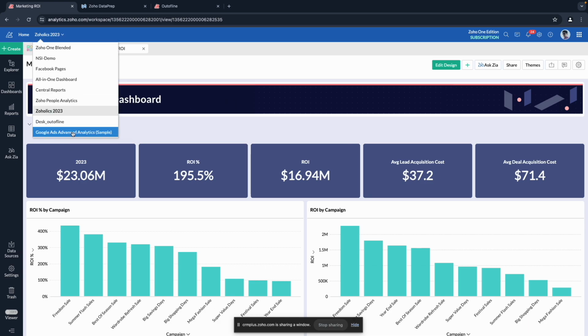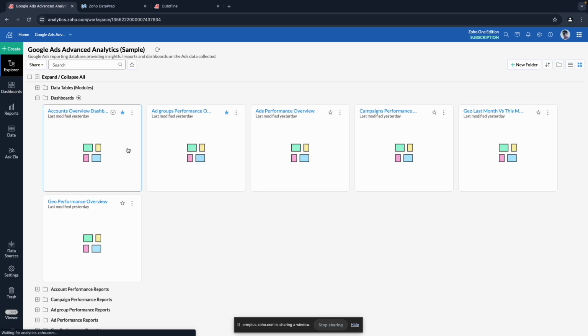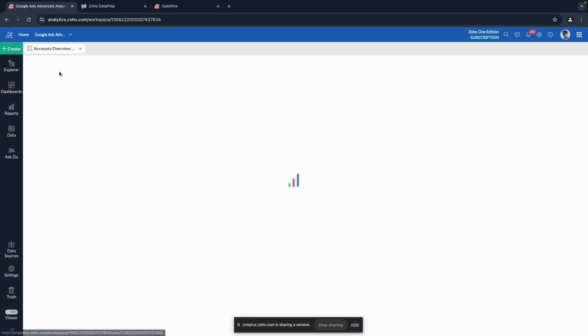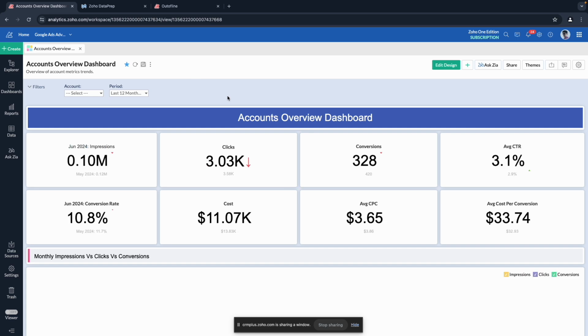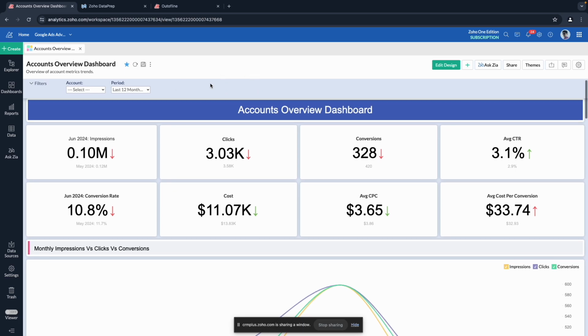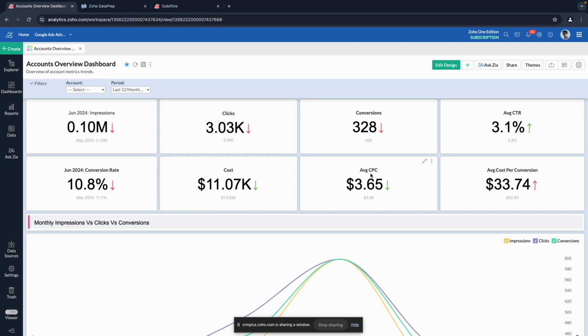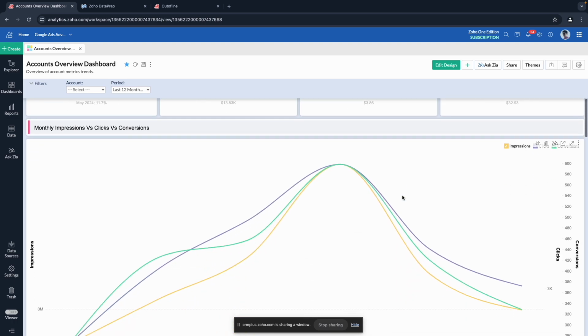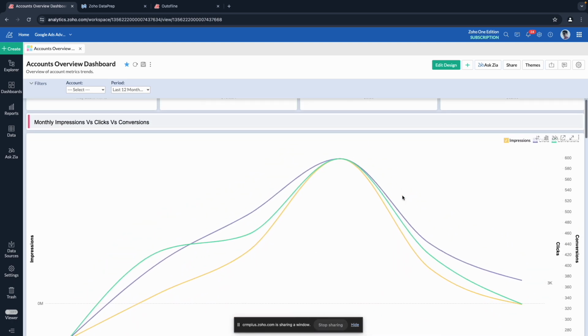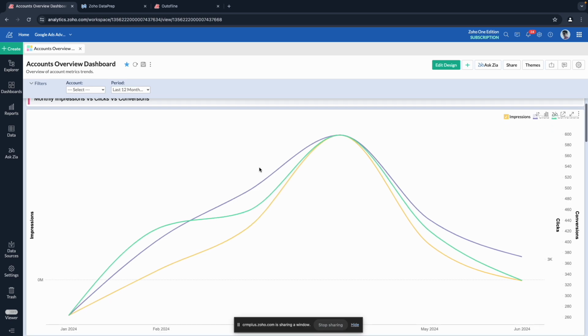And then I'll just show you real quick the Google Analytics built-in dashboards. So if you use Google Analytics and you connect that into your Zoho Analytics, or you use Google Ads and you connect that into Zoho Analytics, then it generates your average cost per click, your click-through rate, monthly impressions versus clicks.